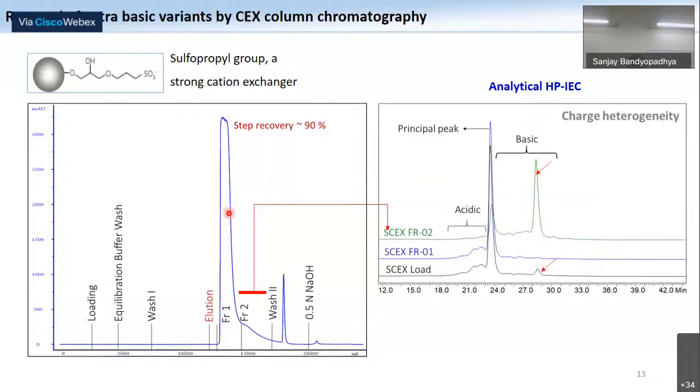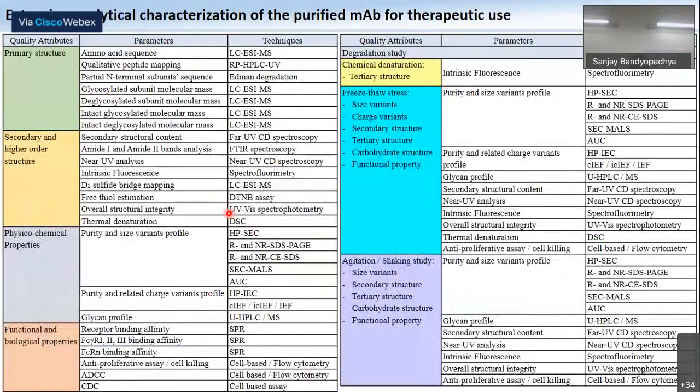So ion exchange chromatography is very helpful. This way, finally you reach the active drug substance, which we call the finally purified drug substance, which goes into the drug product format. But in industry today, the practice is quite extensive because you have to ensure that the quality of the product is checked by every means, as deep as analysis of primary structure of protein, secondary and higher order structure, physicochemical properties, all sorts of size variants, charge variants, and hydrophobic variants.